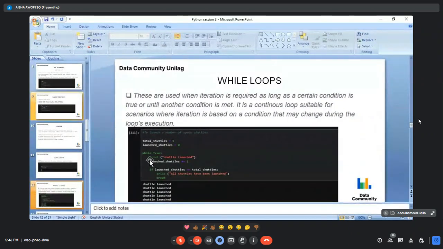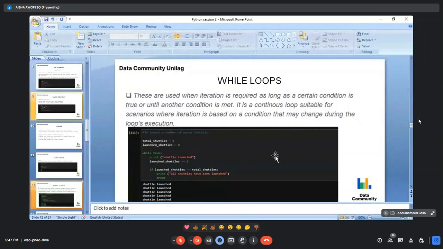So this while loop means that while launched shuttles has not gotten to total shuttles, I need to keep printing shuttle launched. So I already created a variable, launched shuttles, to be equal to 0. Then I want to keep adding a value. This symbol you see here, plus and equal to, means you're assigning a variable and you're also adding. You're saying that your launched shuttles is equal to launched shuttles plus 1.